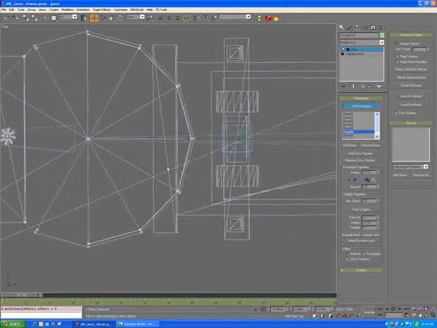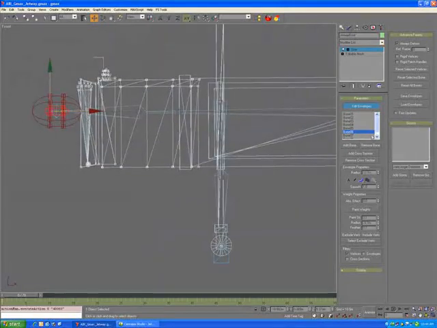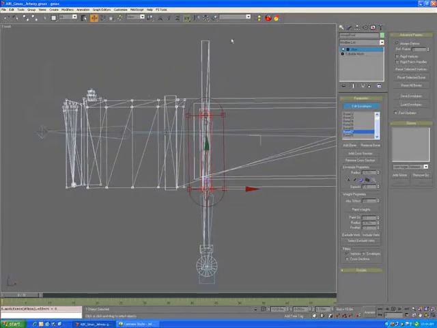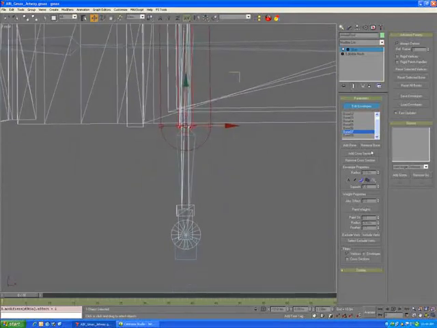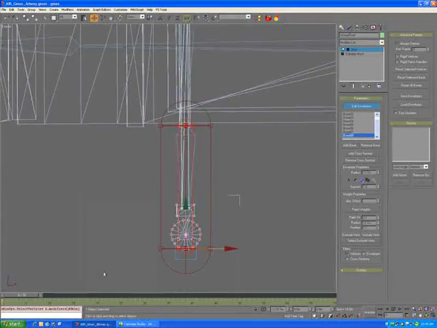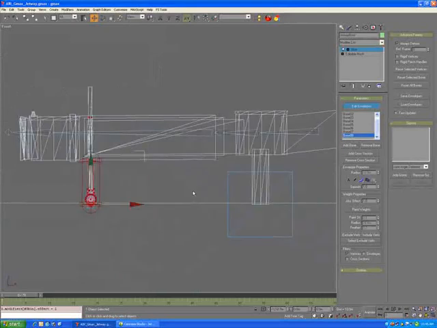Now bone 6, if I go back to front view, is the bone at the end, which is actually just going to serve to create the IK handle. So we'll go to bone 7, which is the bone here that represents the top of the legs of the jetway. And then bone 8, which is the final bone, represents the rest of the jetway, which is all of that. So now I've actually got this skinned.